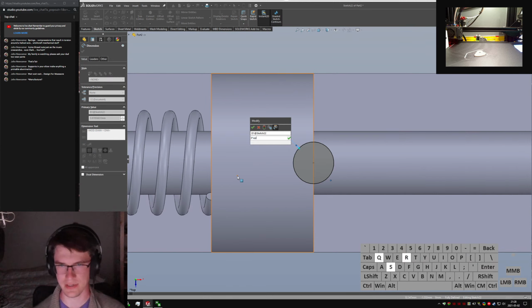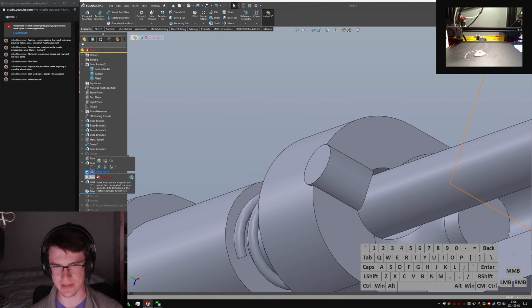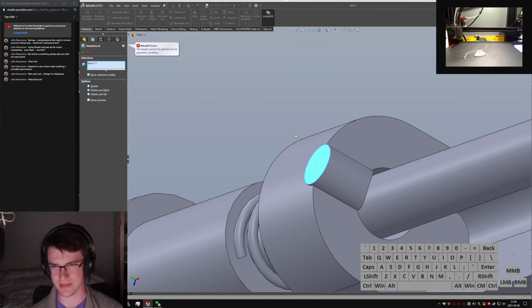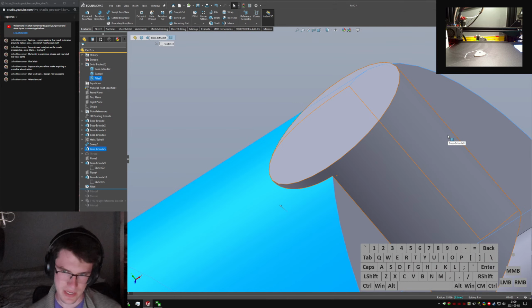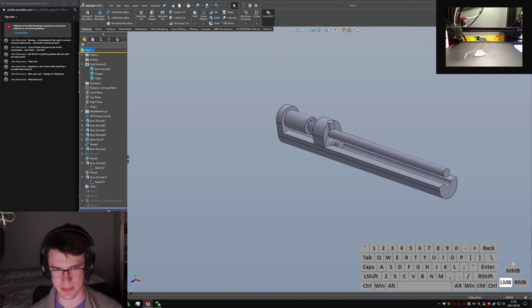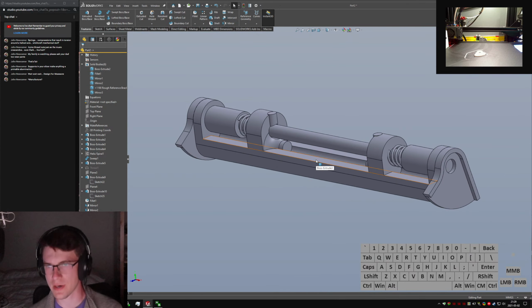So 3 times square root of 2, so it comes out to being larger. And suddenly it throws a fit. Just delete this guy. Is it gonna still throw a fit? Yeah, okay. It doesn't want to delete just that face, which makes sense because it doesn't know if I want to extend this guy or, I don't know. Lots of weird stuff to consider. There we go, okay. Yeah, this could work, I think.